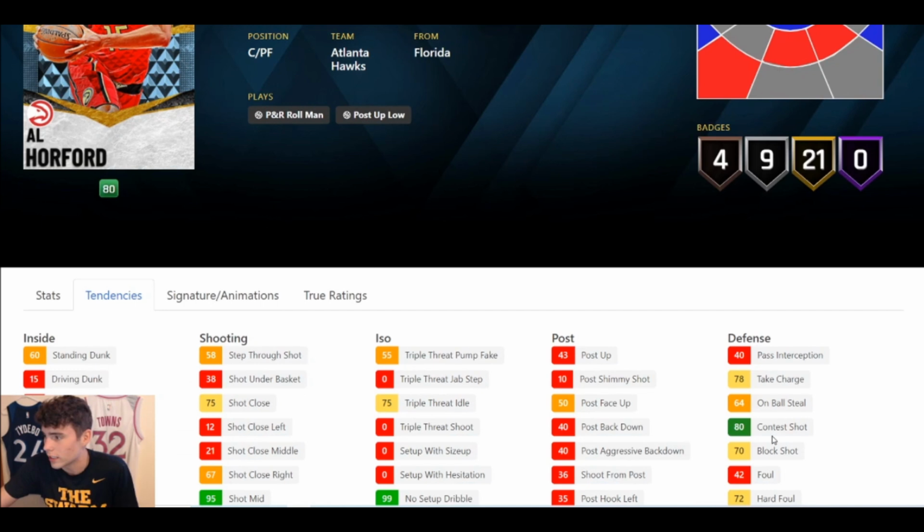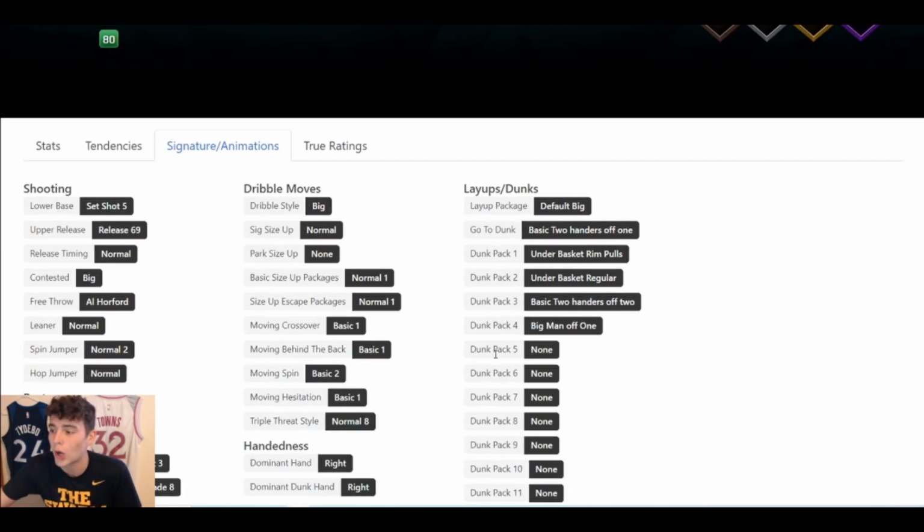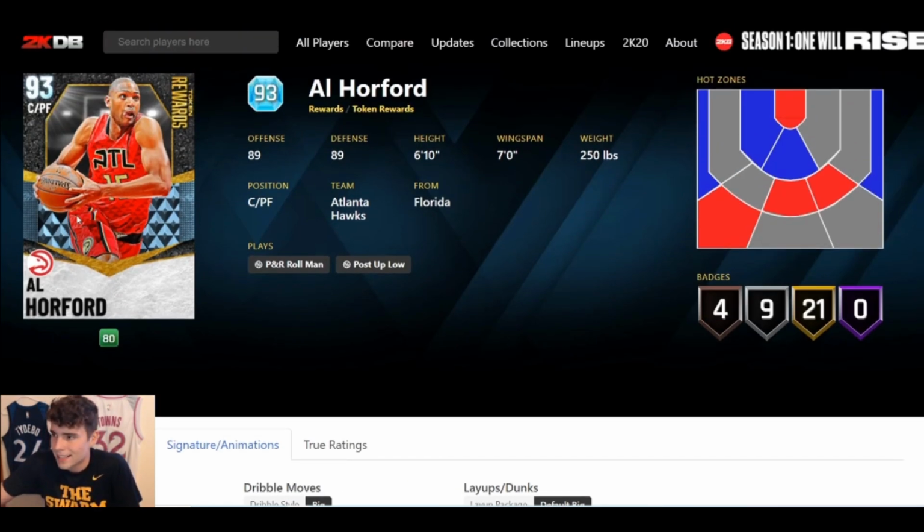Dunk tendencies aren't good. 64 on ball steal tendency isn't bad though. Sigs, I hate his jump shot. It's super, super hard to time. I've greened with it a little bit, but I'm not comfortable shooting the ball with Al Horford at all. And his dribble sigs, it doesn't matter because he's not going to be able to dribble. Al Horford does give you the ability to run 5 out as well as be a decent enough defender. He comes in at number 6 on my top 10 center list.